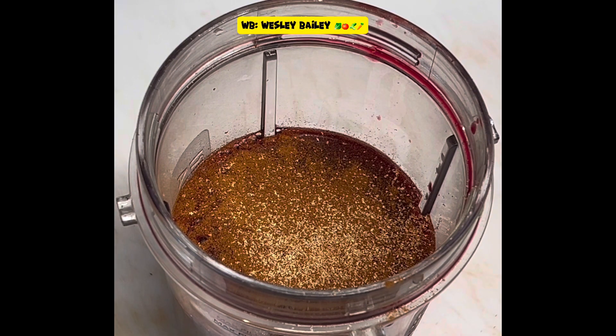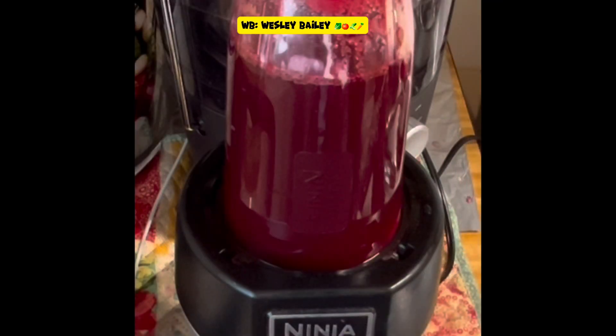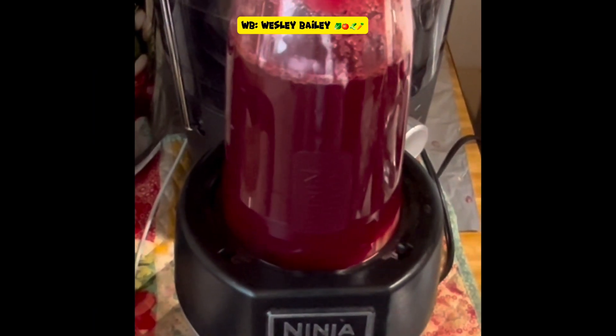There we have the juice in the Ninja, ready to be sweetened. I have some sweetened condensed milk in there, a little dark brown sugar, and also about a three-quarter teaspoon of salt — very important. The salt is going to bring up the taste so you don't have to put so much milk. If you don't put the salt, you'd probably use two cans of milk and it still won't taste sweet enough.